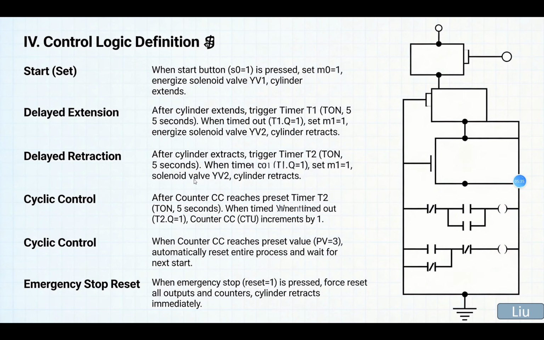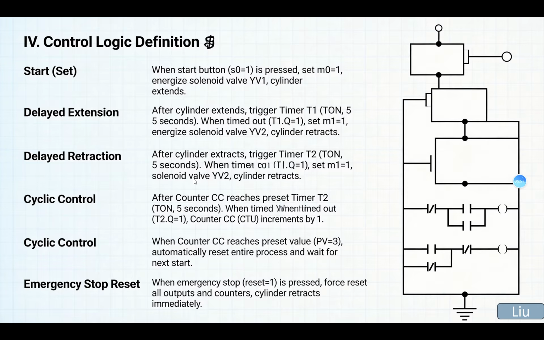Then there is a delayed retraction. After the cylinder retracts, trigger timer T2 for 5 seconds. When the timer times out, set M1 to 1 and solenoid valve YV2, the cylinder retracts, and so on.